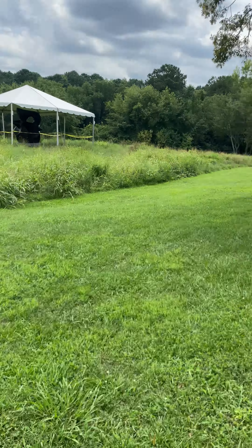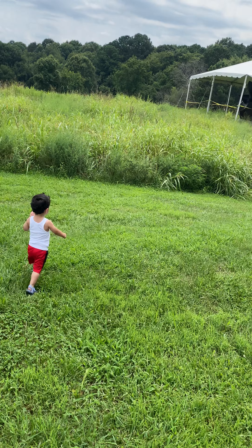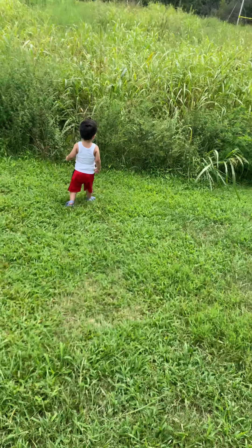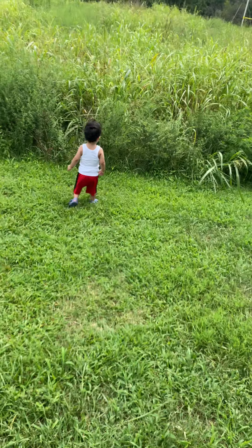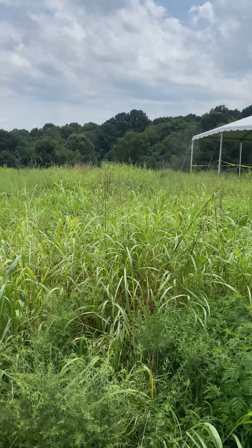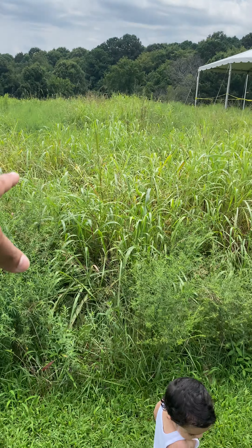One time we came here we literally seen a big snake. This is why I have to walk right next to this boy, because there could be snakes around here just chilling. We thought the snake was dead, but nope — as soon as you got close to it, that thing just booked it so quick into the bushes.